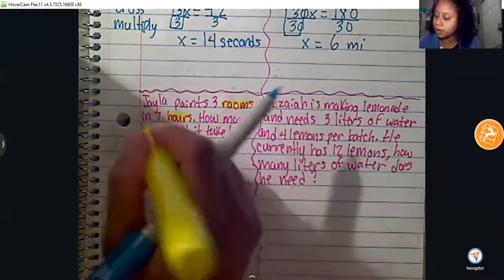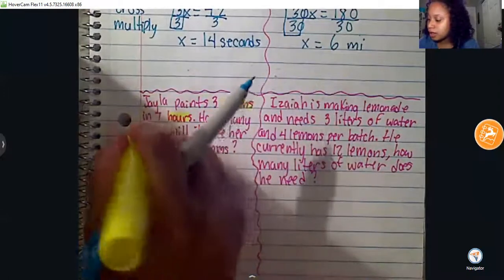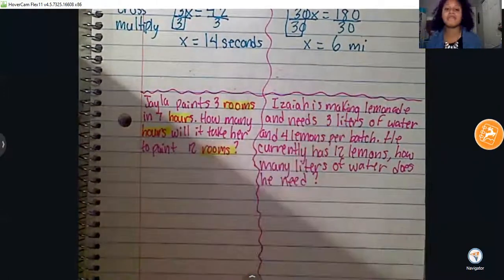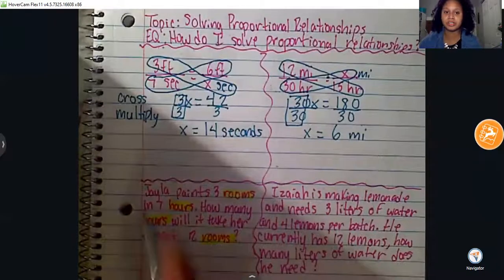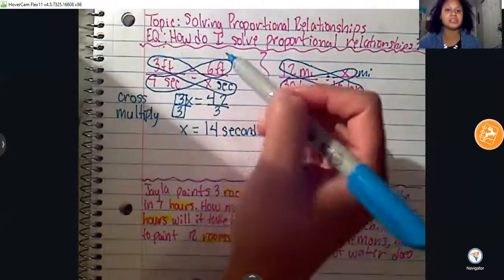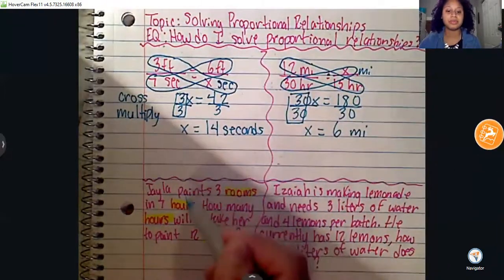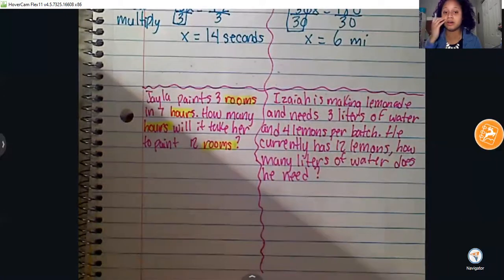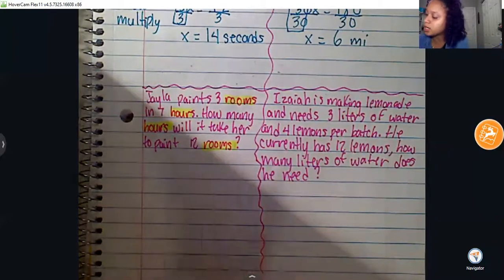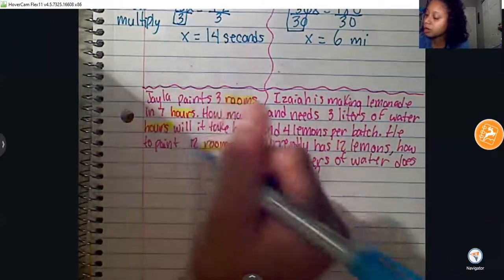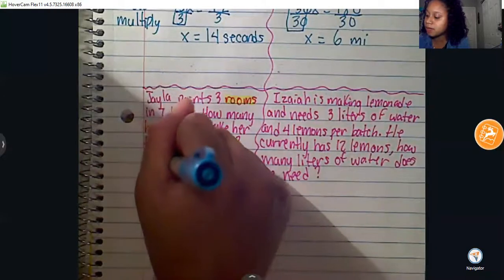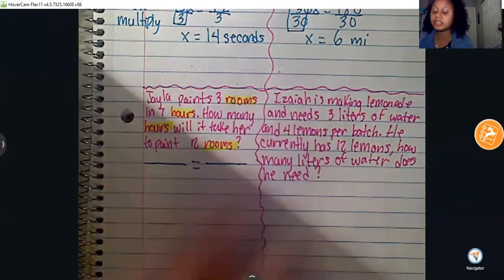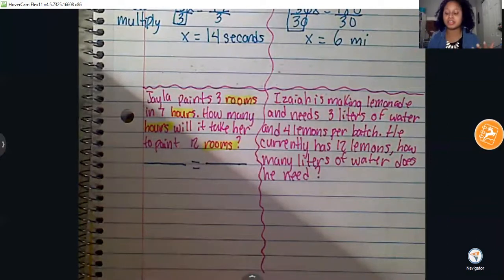Anytime they say rooms or hours, typically they say it about 4 times when it's a basic problem like this, because that is the 4 parts of your proportion: the numerator and denominator equals a numerator and denominator. So those are the 4 spots. That won't always be the case, but for more basic proportional relationships, it will be. So in this situation, we need to create our proportion. We already know automatically it's going to be a fraction equal to another fraction, because that's how all proportions are set up.